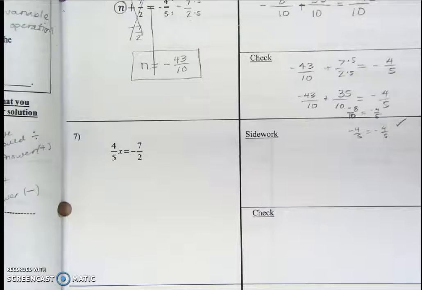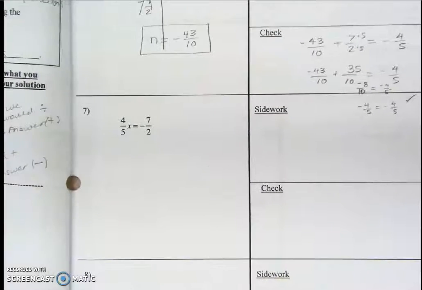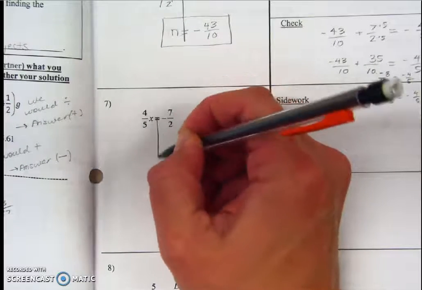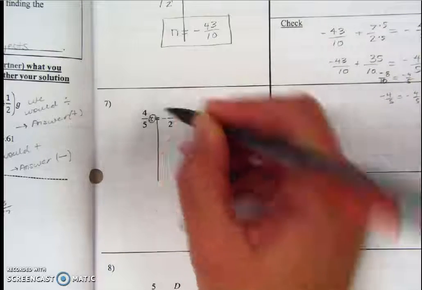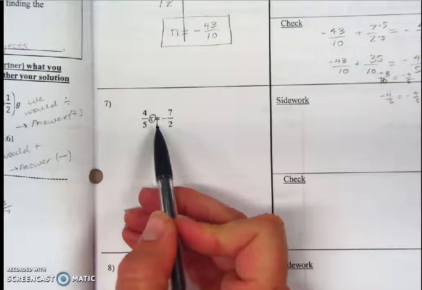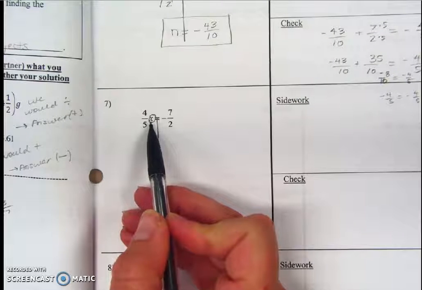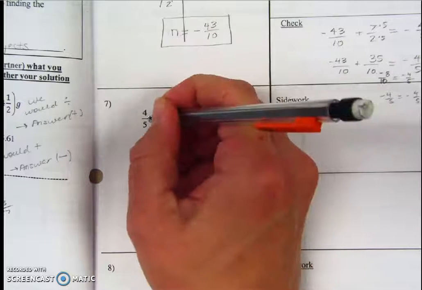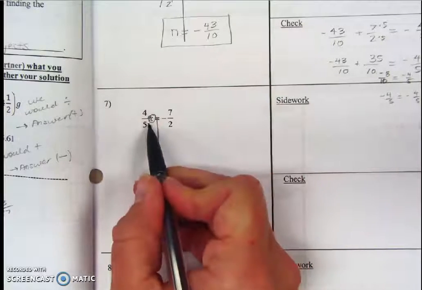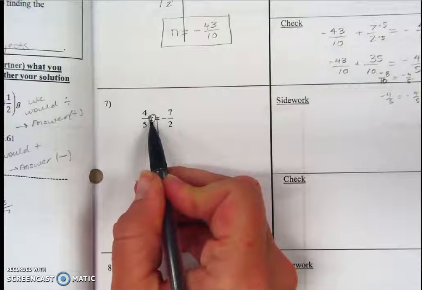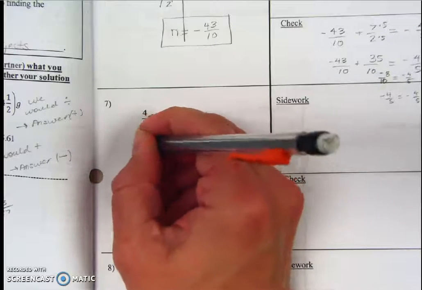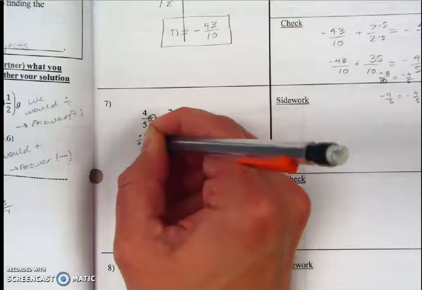All right, so adding and subtracting takes the longest. Multiplying and dividing is actually the faster way to work with fractions. So we're going to draw the line, circle the variable. So right now, what's happening to that variable? What does it mean to be attached? Well, if you remember, that's a coefficient. So since that's a coefficient, it means it's being multiplied by that variable. Since they multiplied the variable by 4/5, we are going to divide that variable by 4/5.